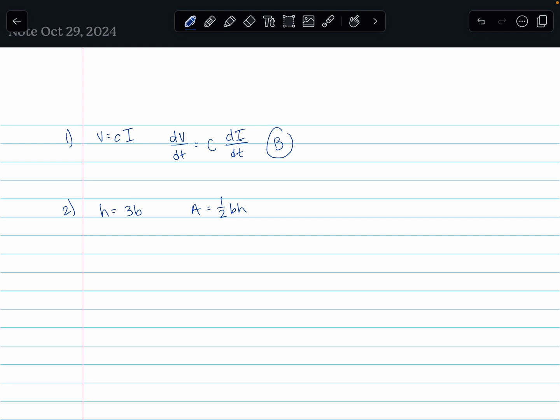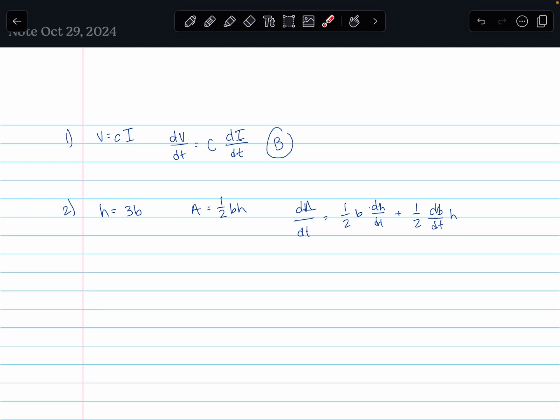So, what other information do I have here, though? Do I have anything else? A represents the area of the triangle, so it doesn't give us... So, here's the thing about this right here. If I take the derivative right away, call it dA/dt, and remember that both b and h change with respect to time, then I'm going to have to use the product rule. So, it's going to be 1/2 of the base times dh/dt, plus, so we do the first times the derivative of the second, plus the derivative of the first. The derivative of that would be 1/2 db/dt times h.